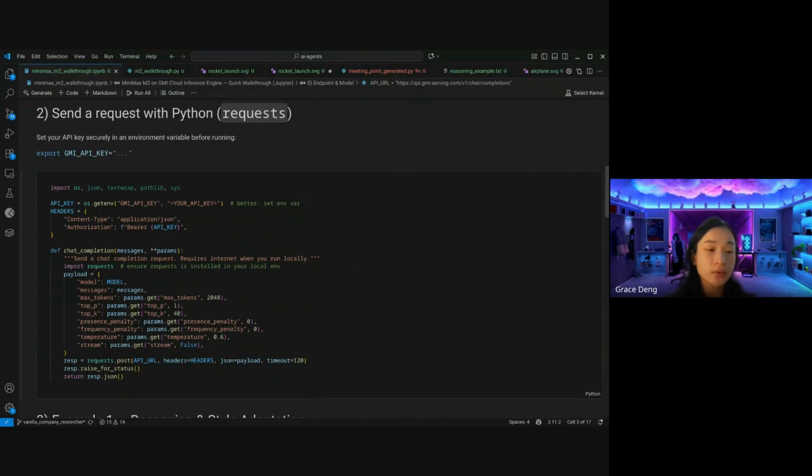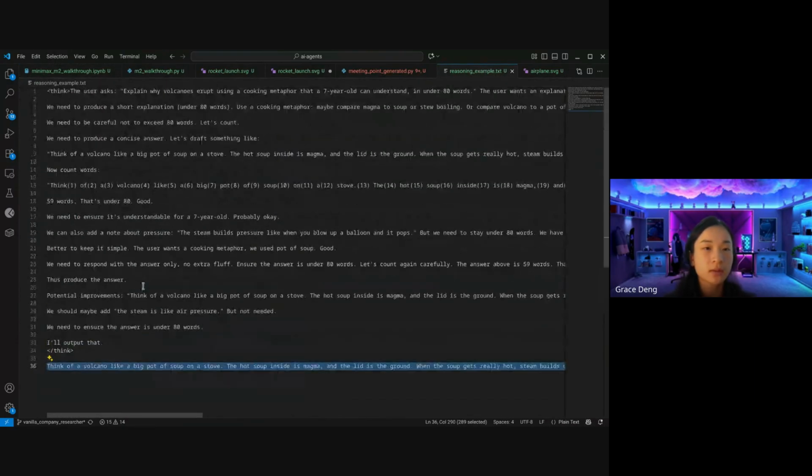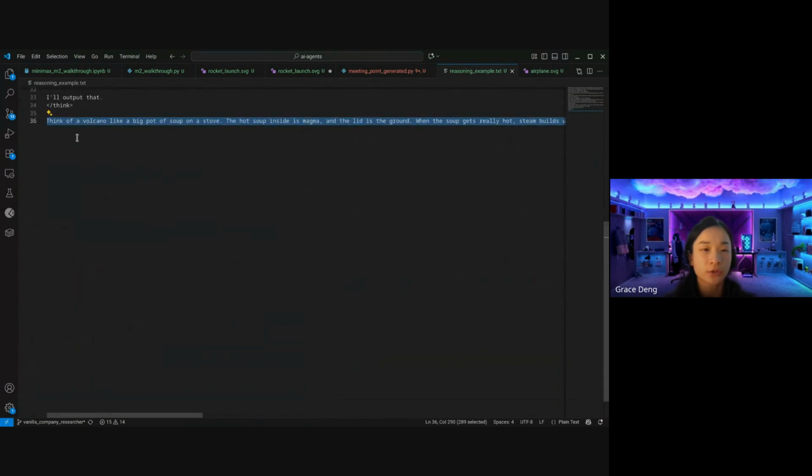For today's examples, we have two ready to go. Our first prompt asks M2 to explain why volcanoes erupt to a 7-year-old, so that a 7-year-old could understand it. Let's take a look at its response. M2 will separate its response into a thinking part and the actual answer part.